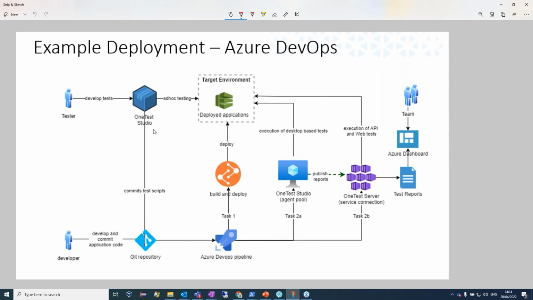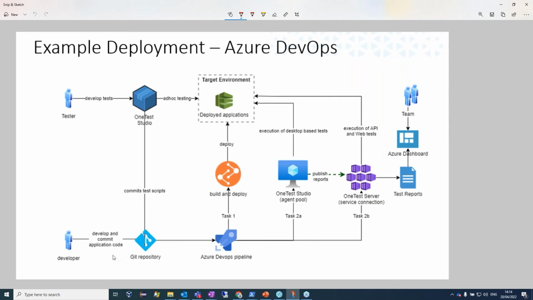So whether that be a user interface test, a mobile test, a performance test, an API test, whatever that happens to be, your developer, your tester is going to build those tests in One Test Studio, and they will commit those into Git. Git is an essential component of how OneTest operates.